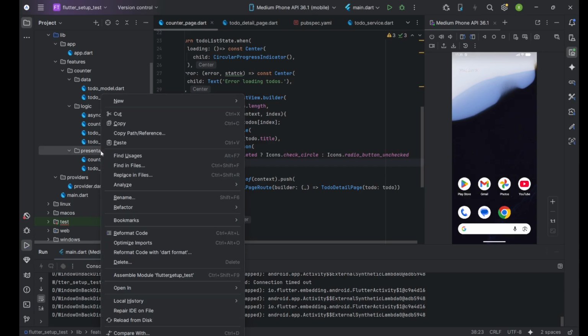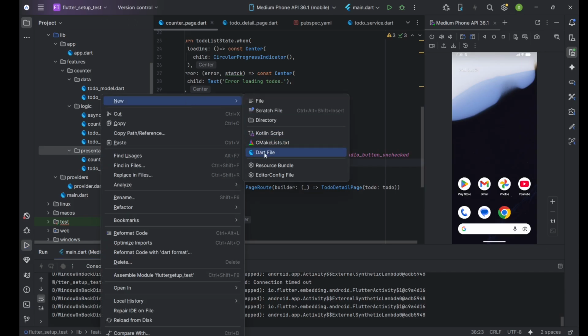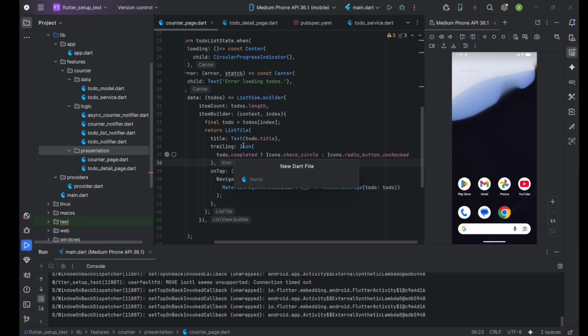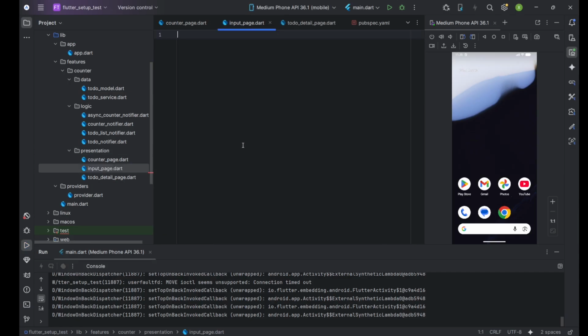So let's go to presentation and create a new Dart file. We are going to name it just input page. Our class is going to be InputPage.